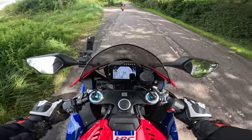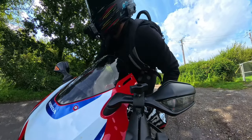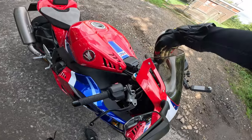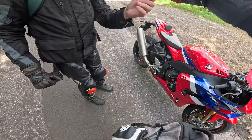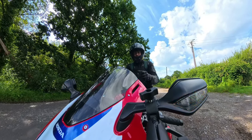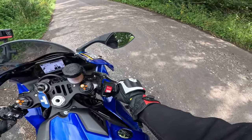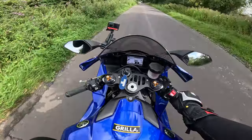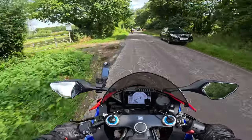Time for the first swap. The Blade is keyless — Honda will tell you it's so the air can go straight into the airbox without an ignition barrel in the way, which makes sense for a track bike. Sitting on the Blade it feels very flat, like the CBR 600. The R1 feels shorter — less of a stretch to the bars, definitely a little bit more upright and easier on your wrists. The bars are also wider on the Blade.